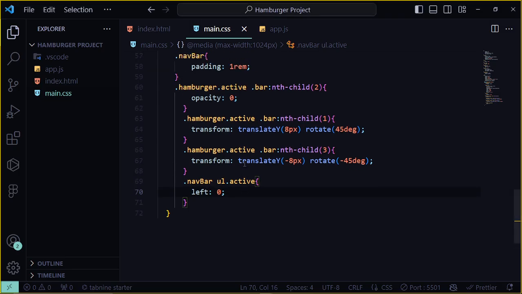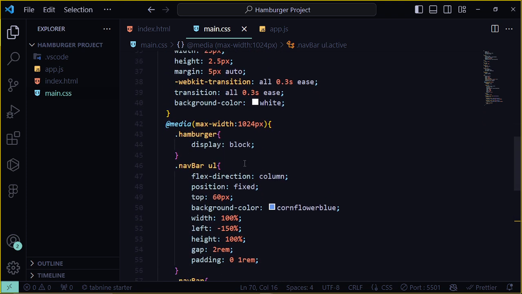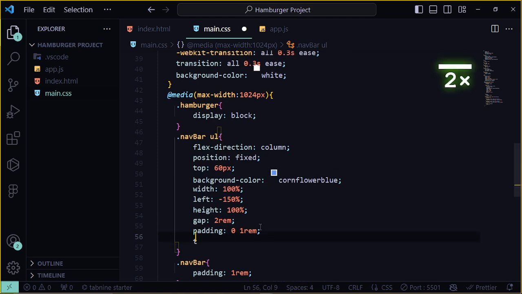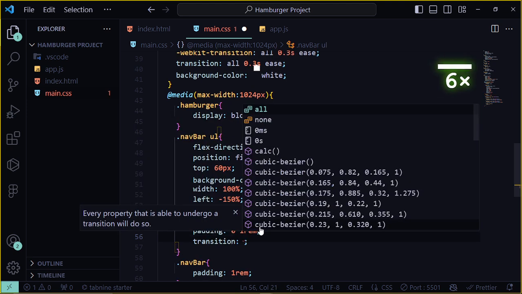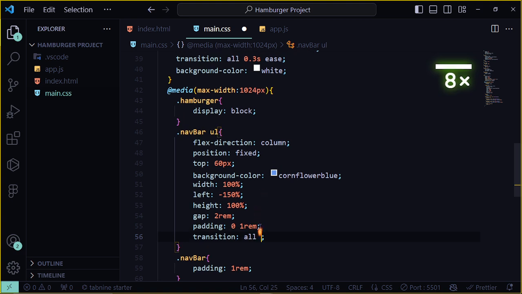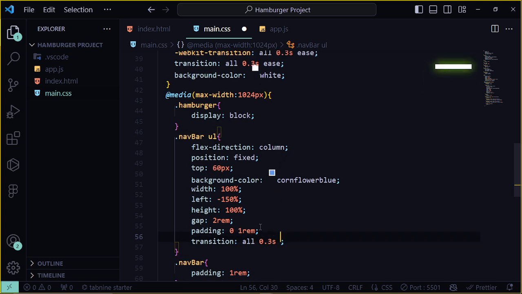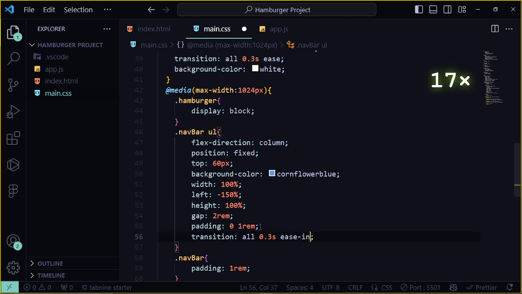Yeah, we want to add some transition effect so that it doesn't just appear. We're going to say transition: all 0.3 seconds ease-in. This is just to add animation to it. We're going to do animation before the end of this.